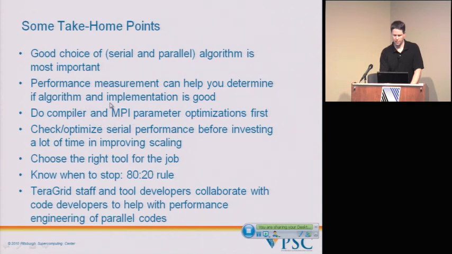There's also making sure that your code is running well in serial before you do a lot of parallel performance profiling. So use your compiler optimizations and check those out. And also, we won't probably have time to talk about this much, but sometimes MPI parameter optimization is worth looking at, and trying out for different types of codes. Especially if your code has irregular types of communication patterns, then the defaults may not be a good choice there.